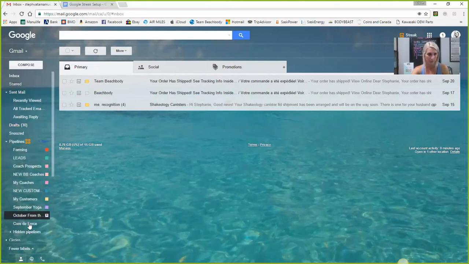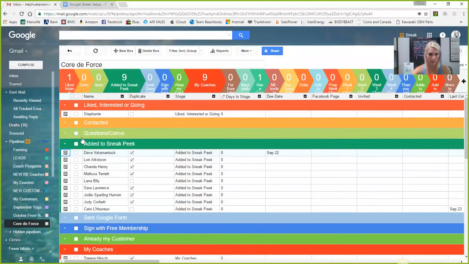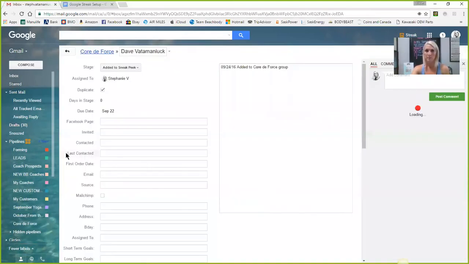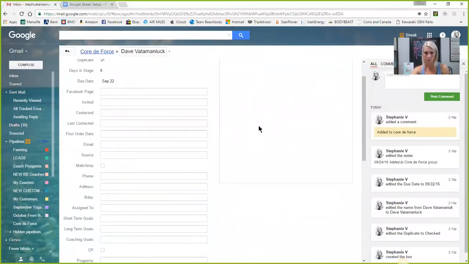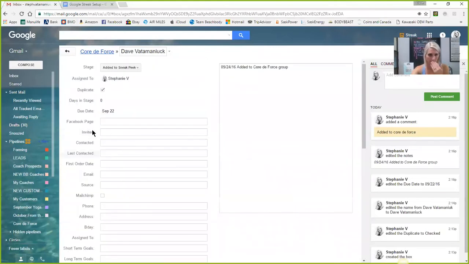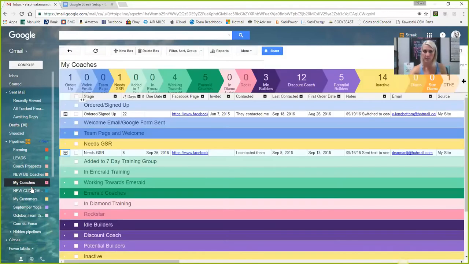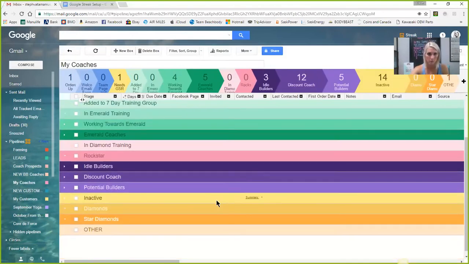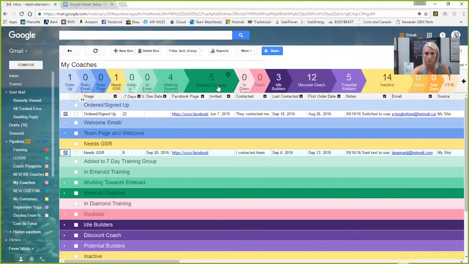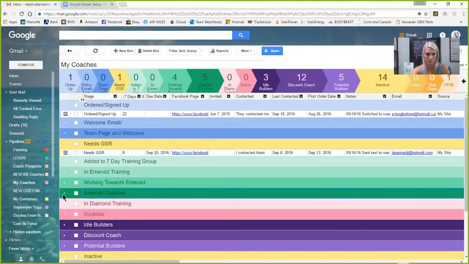So I'm going to go back to Quarter Force where I put that fake box for Dave. Oh, actually I can't. Okay, no, I'm not going to do that. I'm going to go to my coaches because I'll just pick someone from there. So I'm going to go to my Emerald coaches.